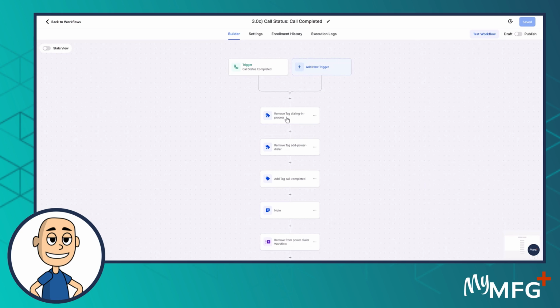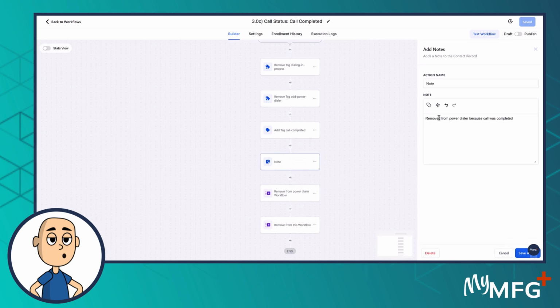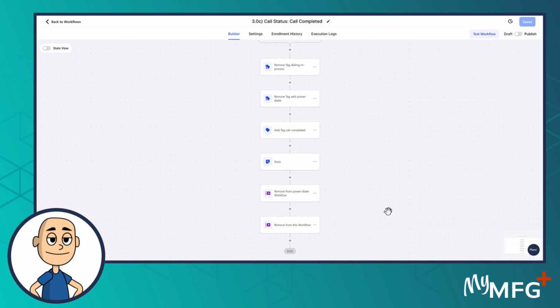So we're going to remove the tag dialing in process. We're going to remove the tag add to power dialer, and we're going to add the tag call completed. We're going to leave a note, remove from power dialer because the call was completed. You may want to also put the name of this in here. I think that would be a good idea.